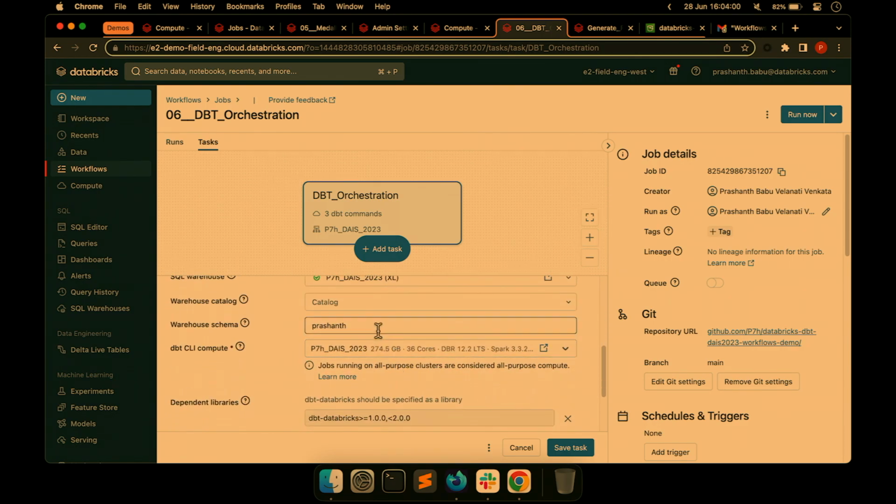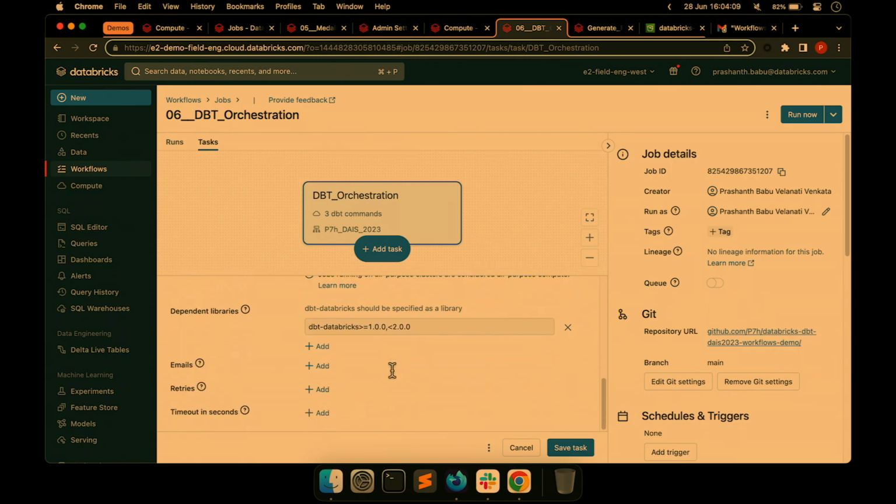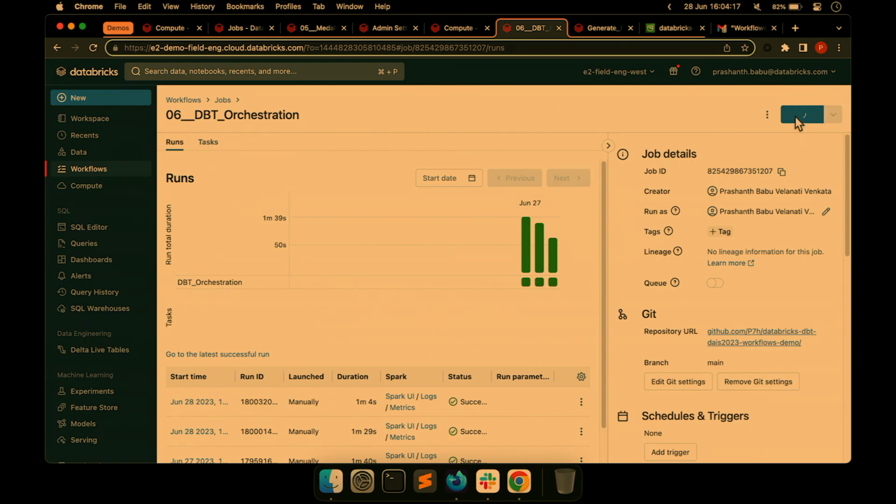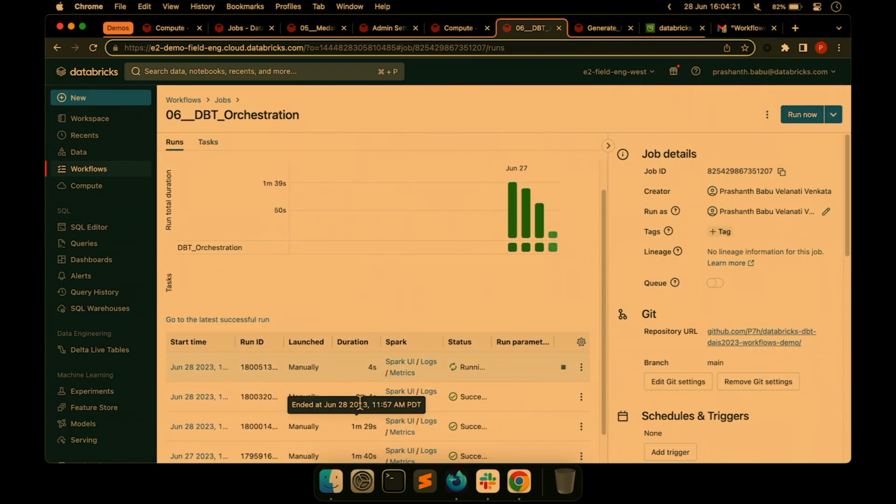And a couple of other things, like I want the model to put all the data into a database called my name, just to showcase. And that's all. You don't need to do anything else. This job should run. It was around one plus minute, so we should be good, I guess.